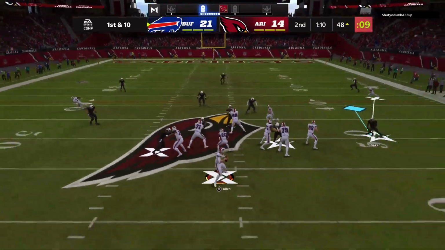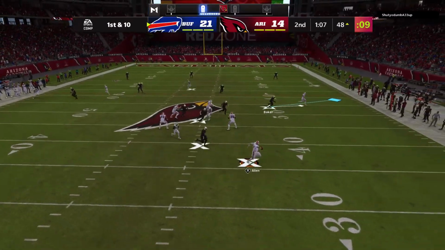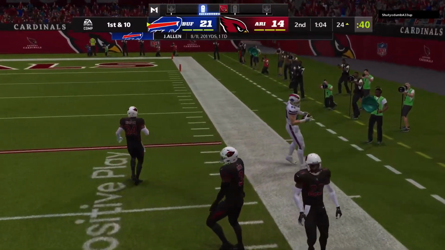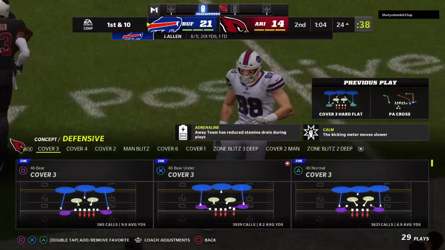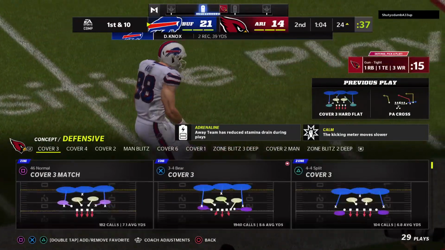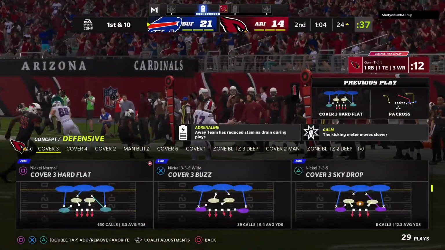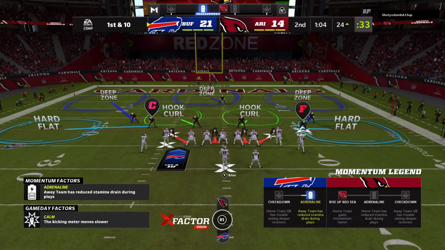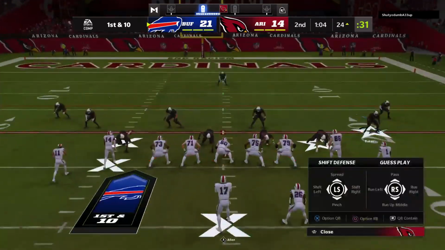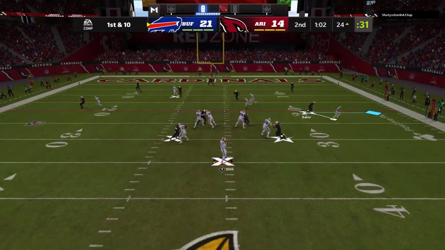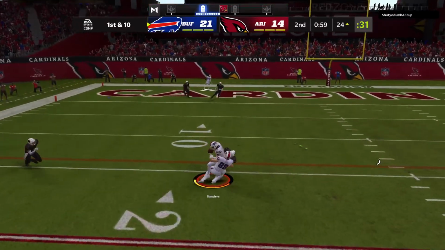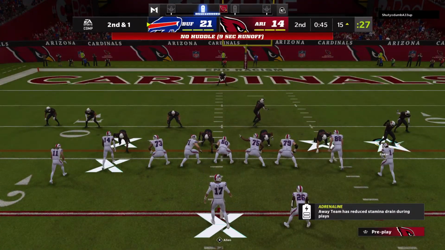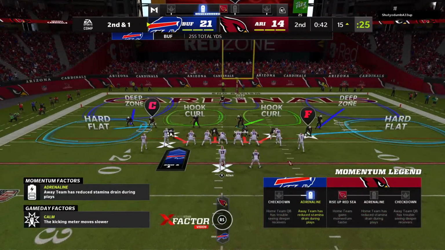A play fake to Singletary, and now it's Allen. He's got his target. It's the tight end Knox. And he takes this just a few yards shy of the red zone before going out. And now with that completion, he's north of 200 yards here in the first half. And he's going to break our statistician Marvin, isn't he? Because Marvin right now is just tallying it up. Hope his hand doesn't hurt too much doing this or keeps hitting the calculator. But my goodness, what a start he is off to. By the end of this game, he could have monster numbers. He just wants to continue to be accurate.